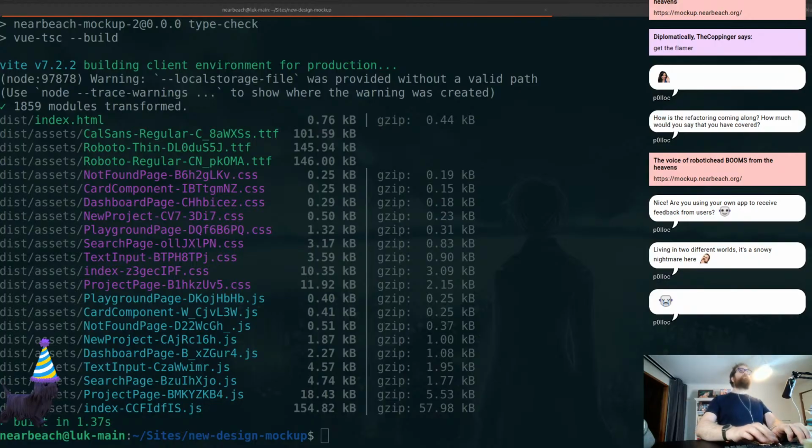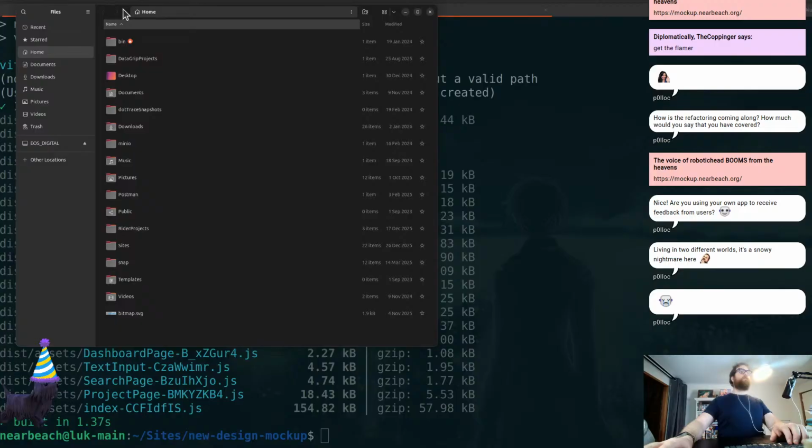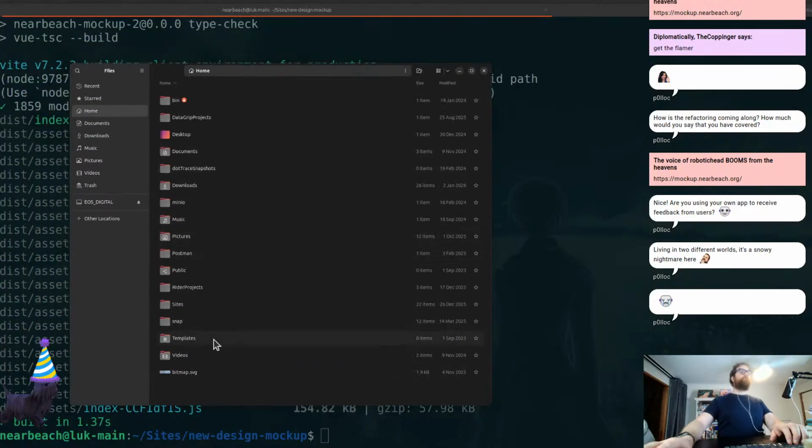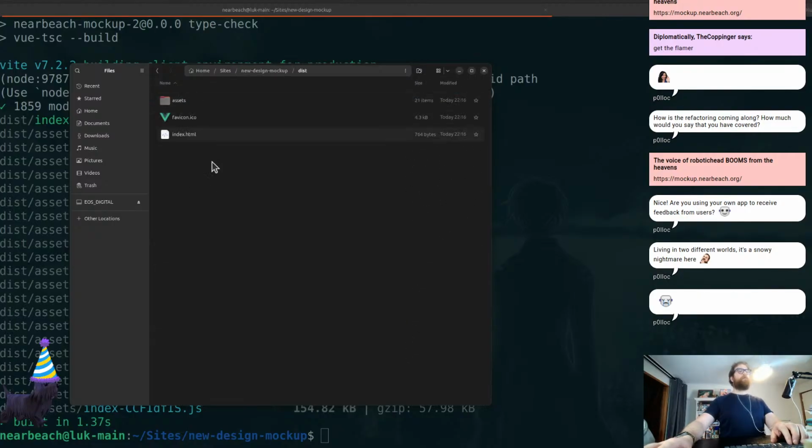Actually, I'm just going to open up the folder here. We're going to go into sites. We're going to go into our new design mockup. We're going to go into our dist. We're going to drop this and this into my Azure Web app.